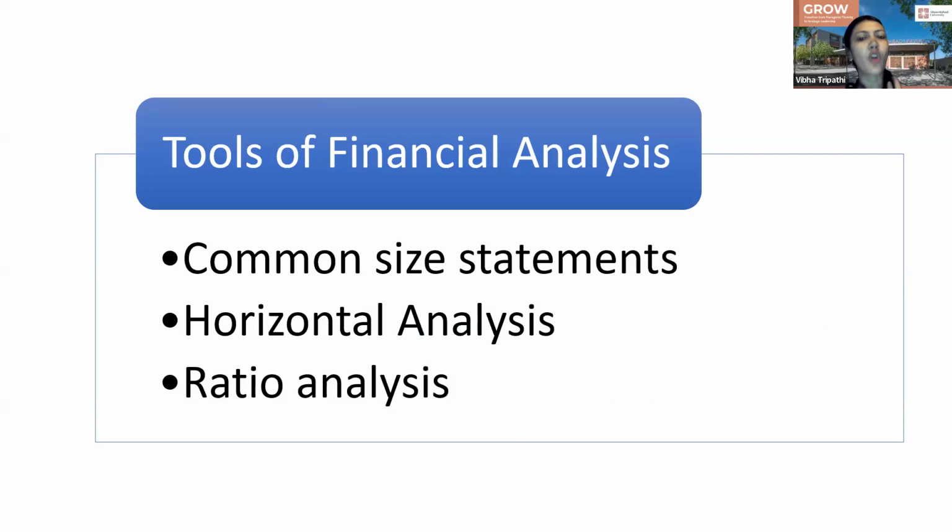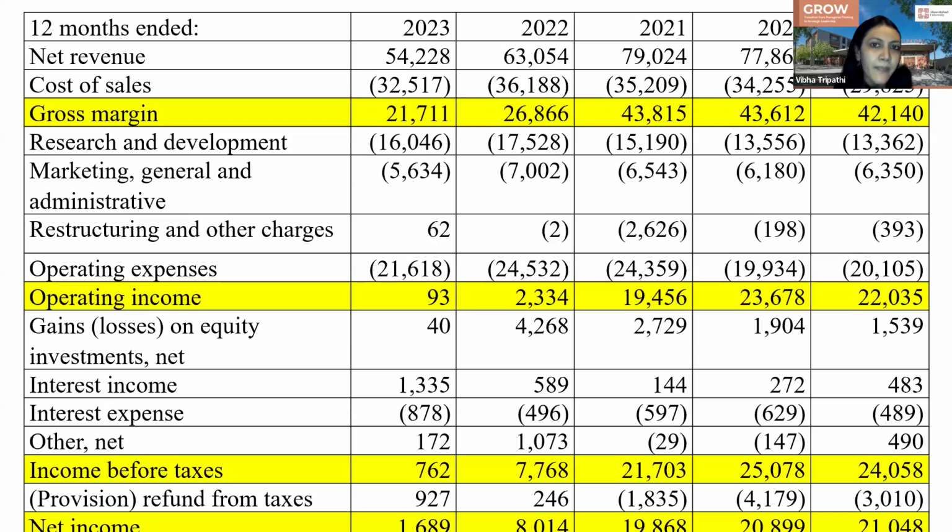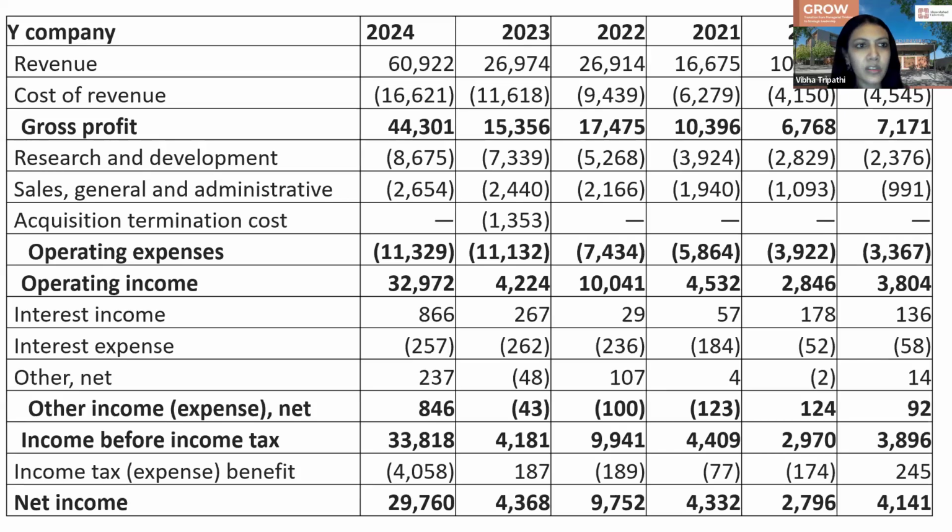The first one is called common size statements. Now, I deliberately showed you these 2 companies. If you would have noticed, the first company has a sale of $71,000 million in the year 19. And in the year 2023, they had sales of $54,000 million. While coming to the second company, which I said is the world's largest company by market cap, they have a very different number, which is $11,000 million. And in 2024, there is suddenly a number $69.22 million.